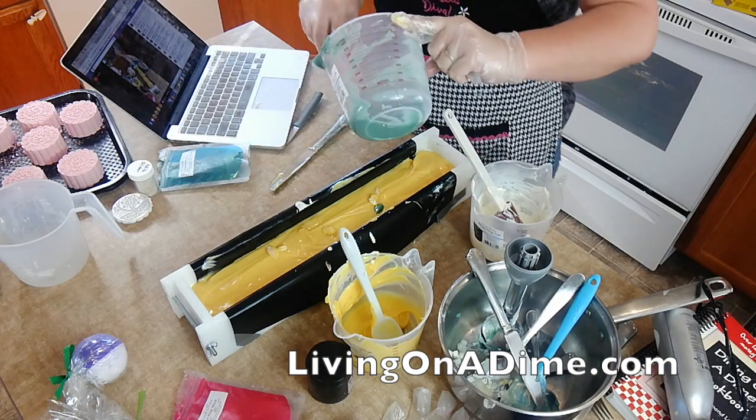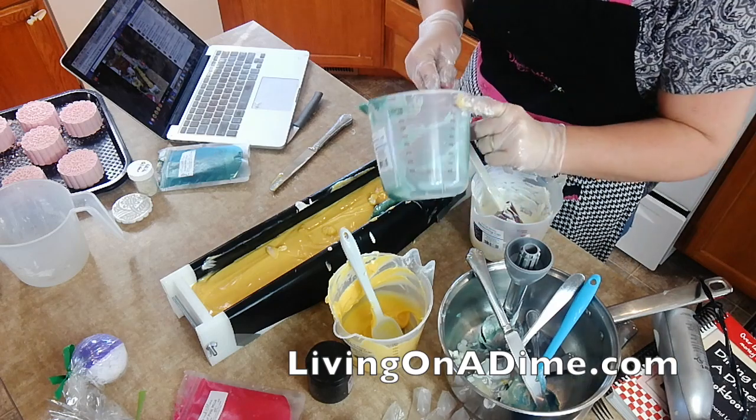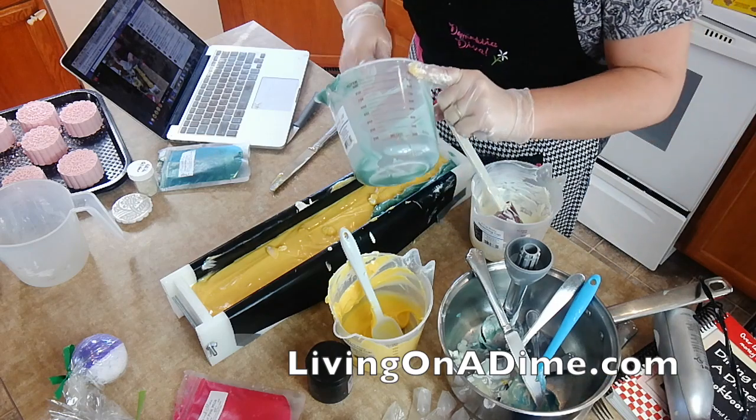My new spatulas that Miss Anonymous sent me, which I'm loving, so I don't know who you were, but once again, thank you. I am really loving these. Okay.